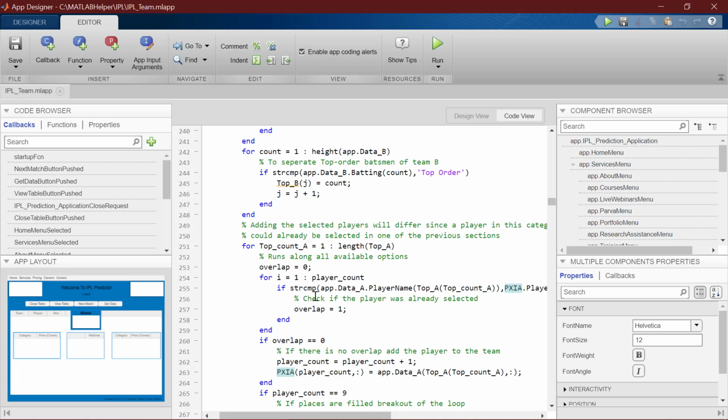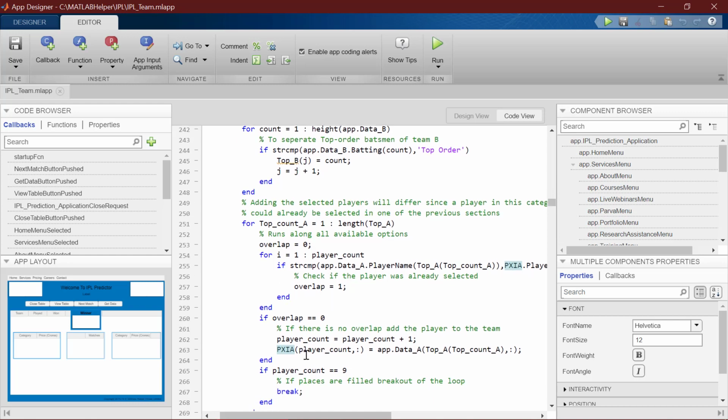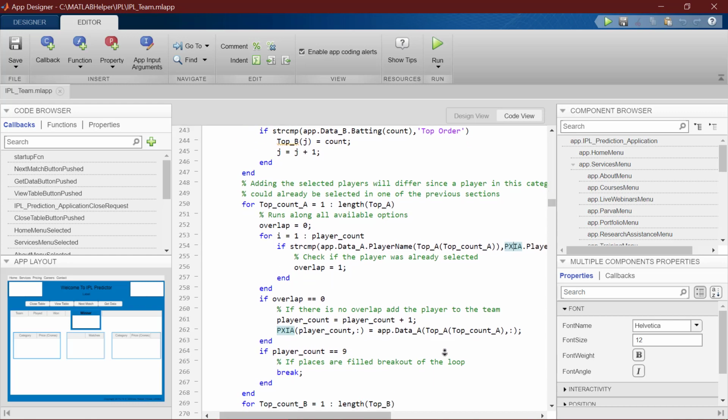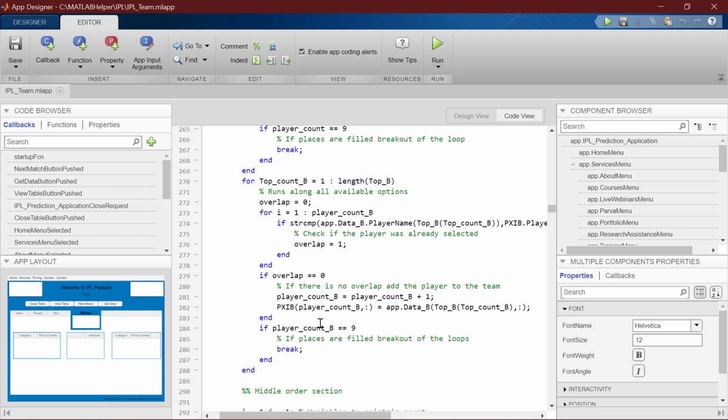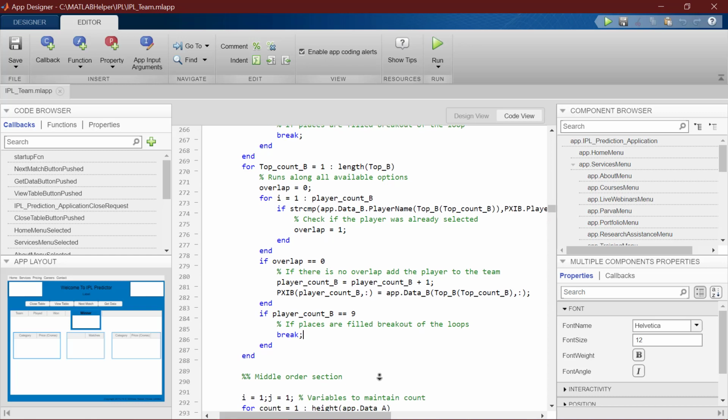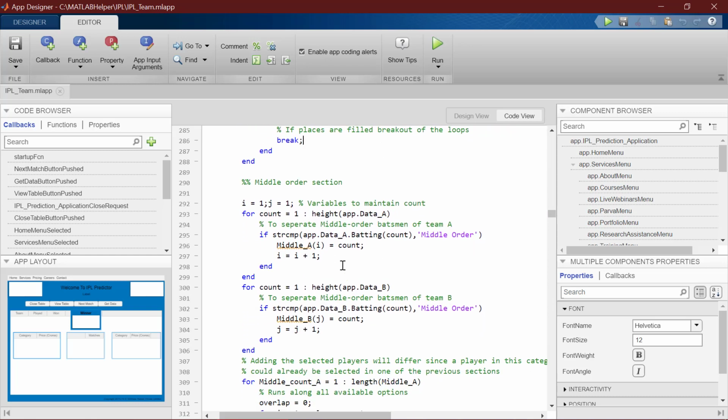If the other wicketkeepers are paid sufficiently high enough, they might be selected into the squad depending on their salaries. And this verification and then addition is done for both the teams, Team A and Team B. By the end of this segment, we will be having 9 players in both the squads. We will be adding the remaining players from the middle order section. The middle order section contains mostly players who are not paid that high and who usually offer a bowling type.